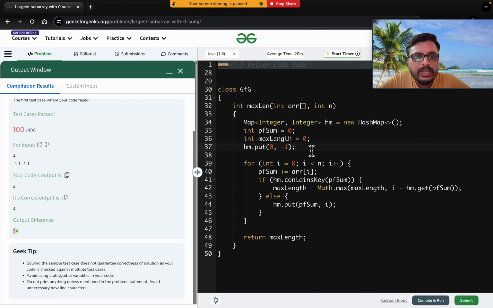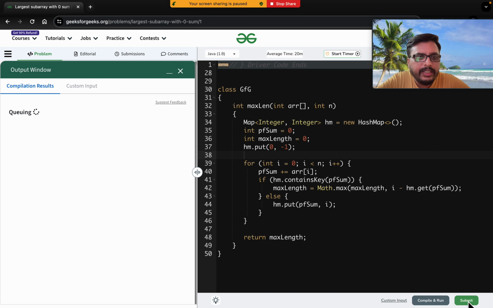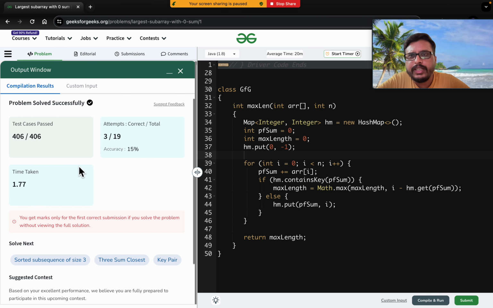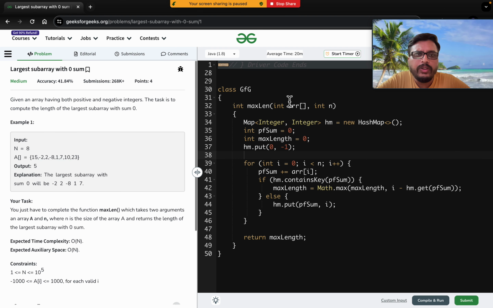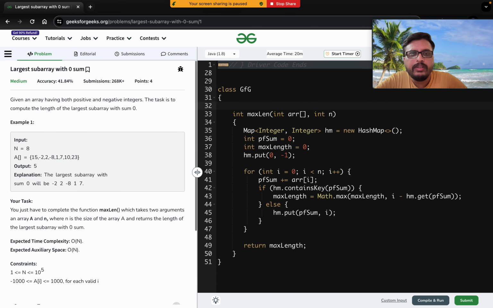So now it will work. Now again submit it. So now it's working.